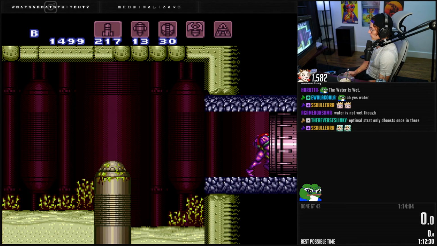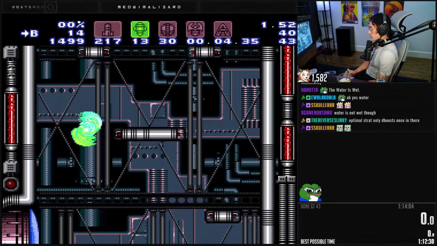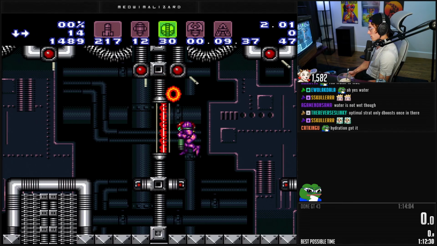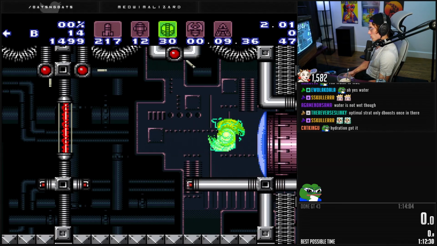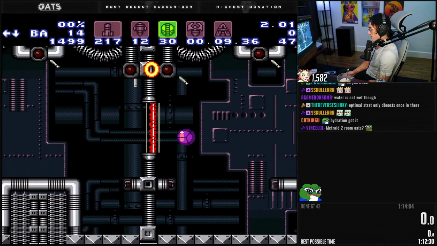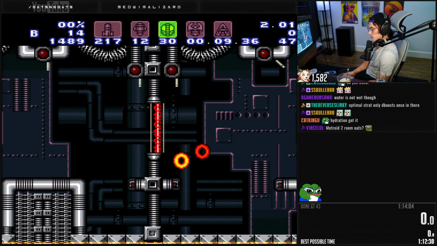So, for example, in 100% here, we do this strat because with screw attack, we need to do a down back strat into this. So if you don't hold forward here and you just go on morph, let me show you. You see how high you stay?